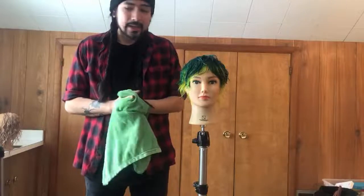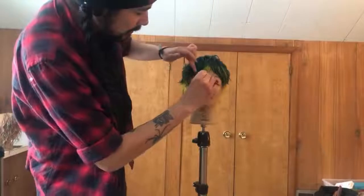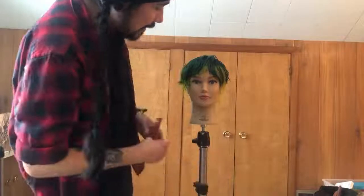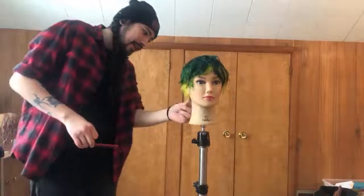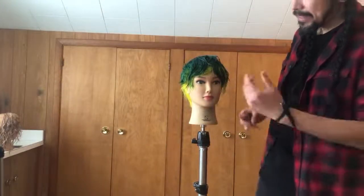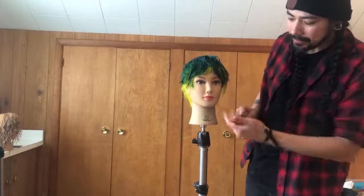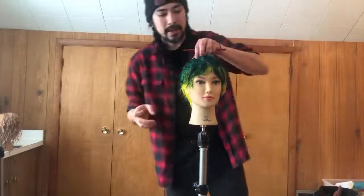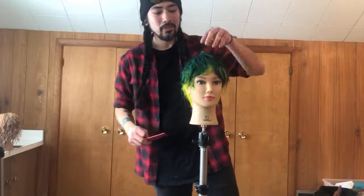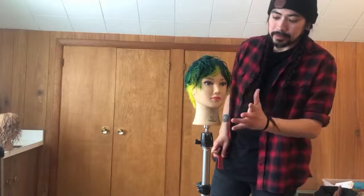Basically, that would be the finished look, shaping it how I want it to look, and then either diffusing or letting my clients sit under the dryer until I got that nice strong shape, and then I can go through and refine it. Once it's dry, I would go through with my shear or my razor and get rid of the length around the ears or at the nape, or if I want to make a piece shorter, I would do that after the shape is dry, because there are all kinds of ways you can customize, detail and refine. But that's pretty much my look right there.